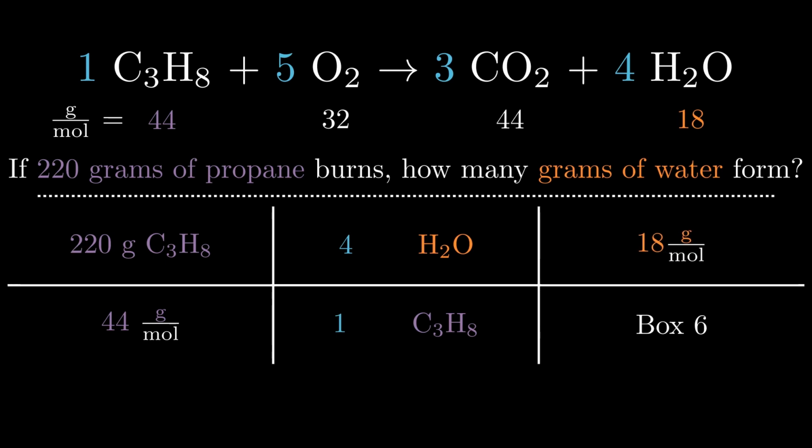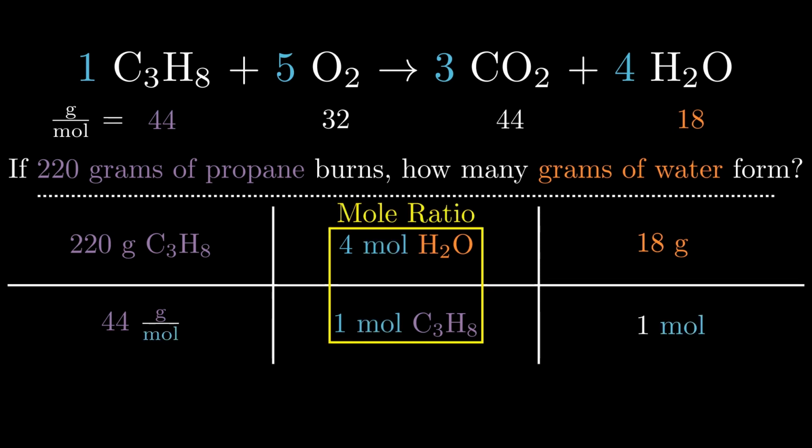The unit in the top right box is grams per mole, and what I'm going to do may look like some illegal mathematics, but trust me. So what about the unit of the values in the middle? This part of the grid is known as the mole ratio. So the unit is of course moles. It is this ratio which allows us to convert from the given substance to the one we want in this and all other stoichiometry calculations.